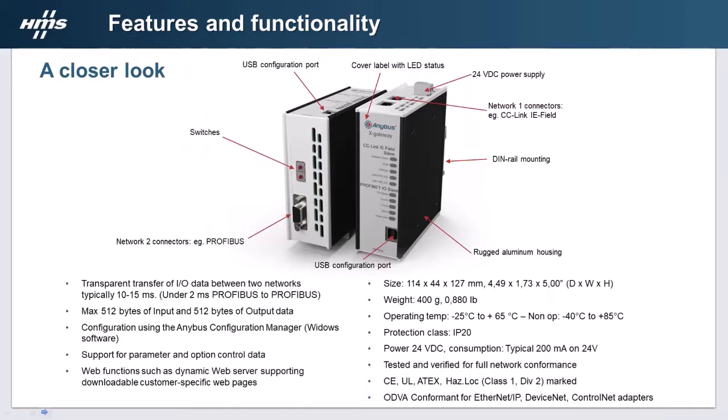You can see on the left-hand side, with an audience familiar with PROFIBUS, you'll see the familiar PROFIBUS station switches on there. So if it's a slave-slave, then you would just select them. And if it was a slave-slave on an Ethernet side, say on the top side, you would have some little dip switches. So again, depending on what the IP range that the client wants to use, you could just physically set it.